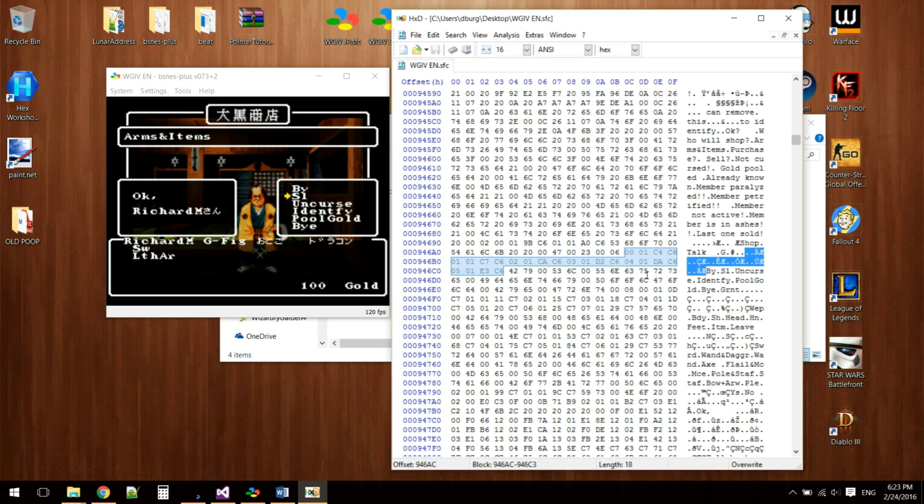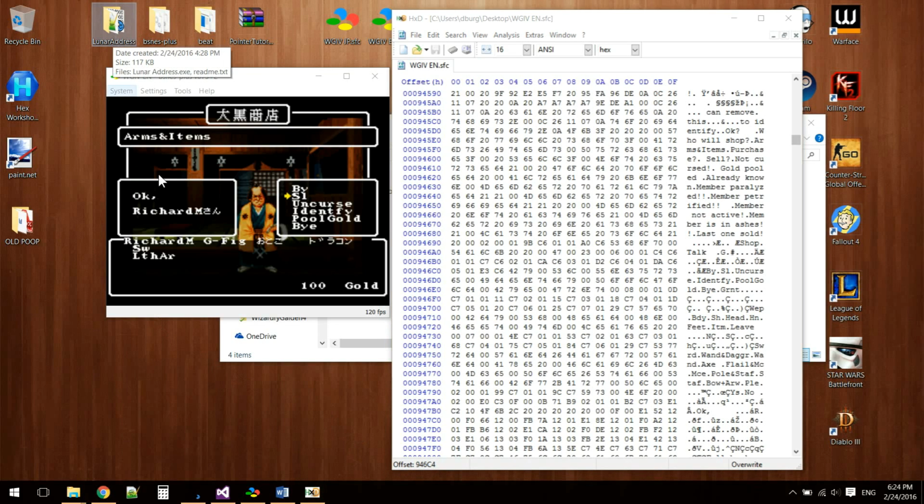Most people can't easily see that this is a pointer table. So how did I know that that was a pointer table? Well, first off, let's look at the offset that the word BY starts at. And I'm just going to put the cursor right there before the BY. And you'll see at the bottom of the screen it says offset 946C4.